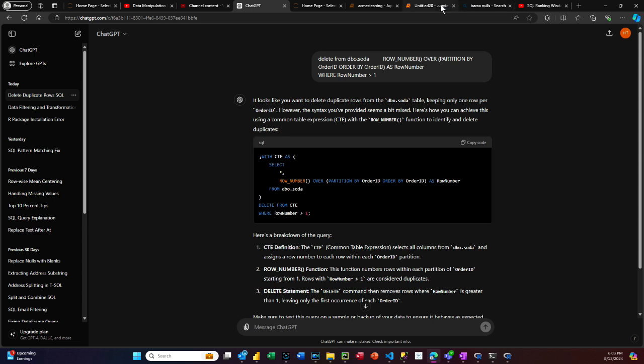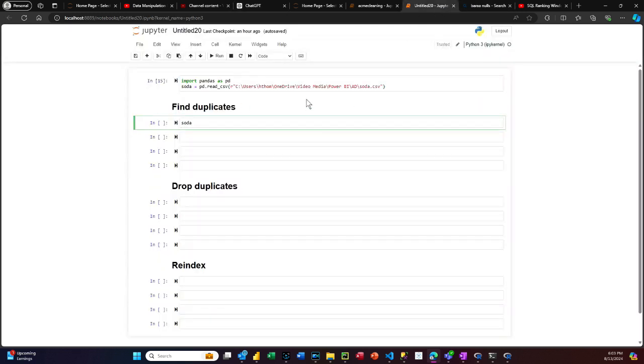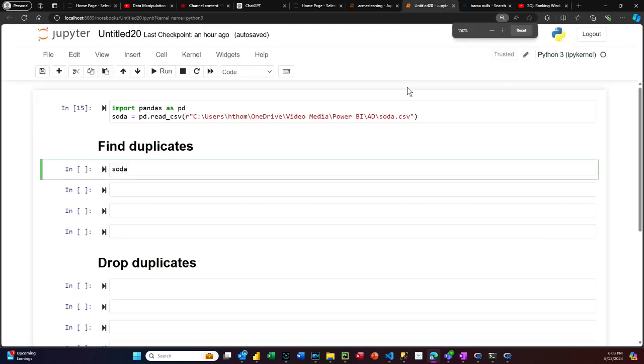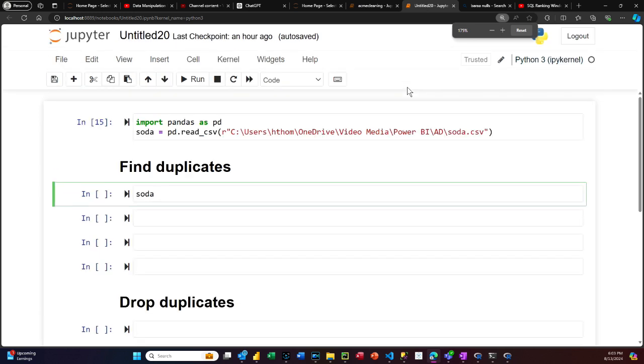Let's go on over to Pandas. In my Jupyter notebook, I've got import pandas as pd, soda equals pd.read_csv, and then my file path. The r lets you copy the file path straight up raw without adjusting for the escape characters for the slashes. If you didn't put r, you'd have to put double slashes all through here.